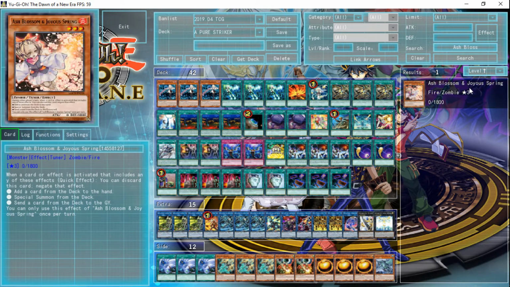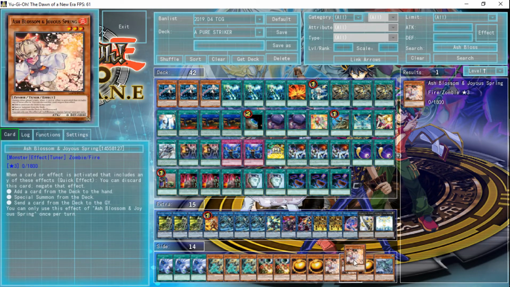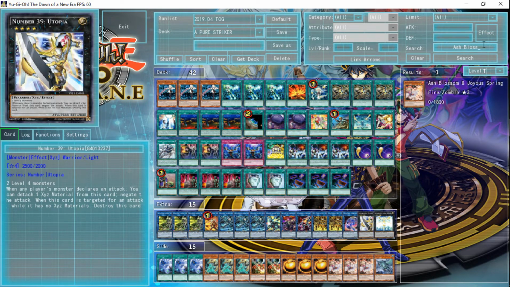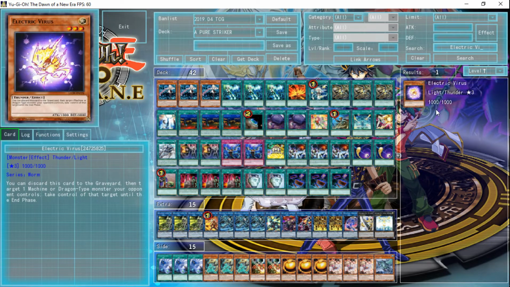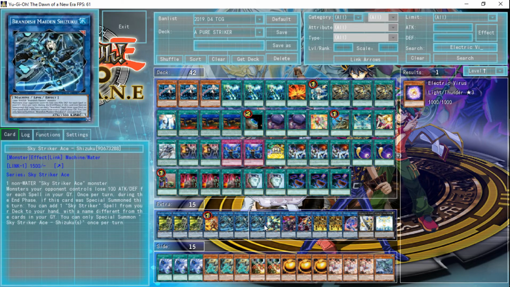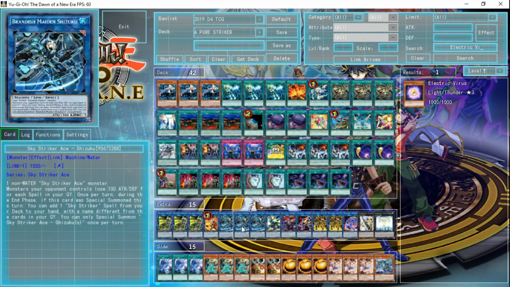Now, one other card that I want to mention is often used as a side deck card for really crazy Thunder Dragon boards. Thunder Dragon boards are Guard Dragon boards, and if you have this in your side deck and you're playing an opponent that chooses to go first, Electric Virus isn't that bad of an option. Electric Virus will take control of your opponent's Sky Striker monster because it is a machine, and then you can start linking away with it.